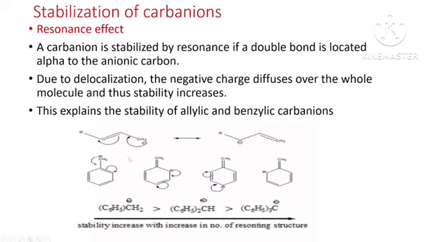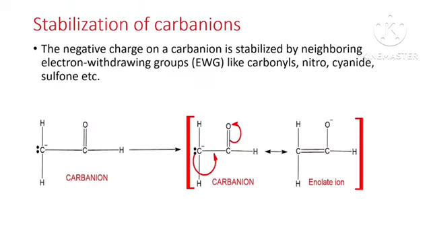So in order to compare two structures and see which one is more stable in terms of resonance, the higher the number of resonance structures that a particular molecule has, the more stable it becomes, as seen here. So stability increases with an increase in the number of resonating structures. Why? Because the more you resonate the negative charge, the more you disperse it throughout the system, the more you stabilize the system. All right, good. Now let's move on to the next slide.